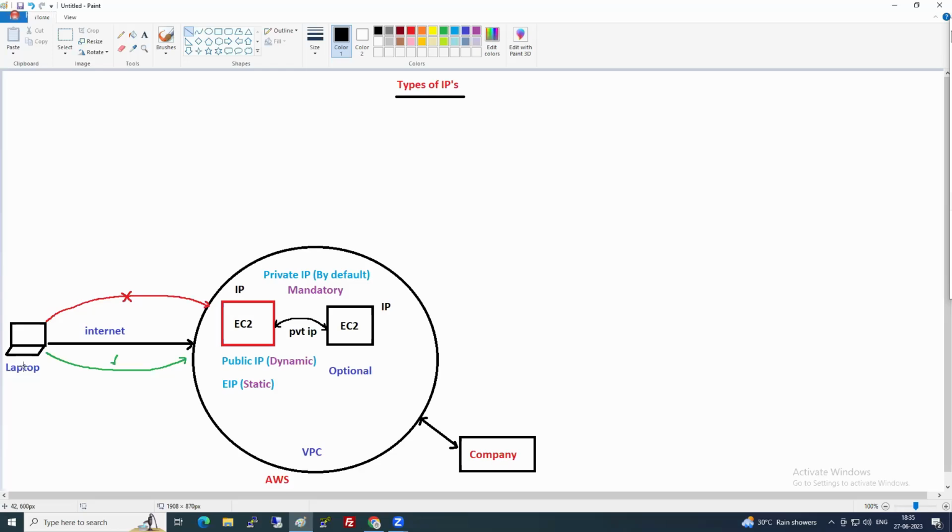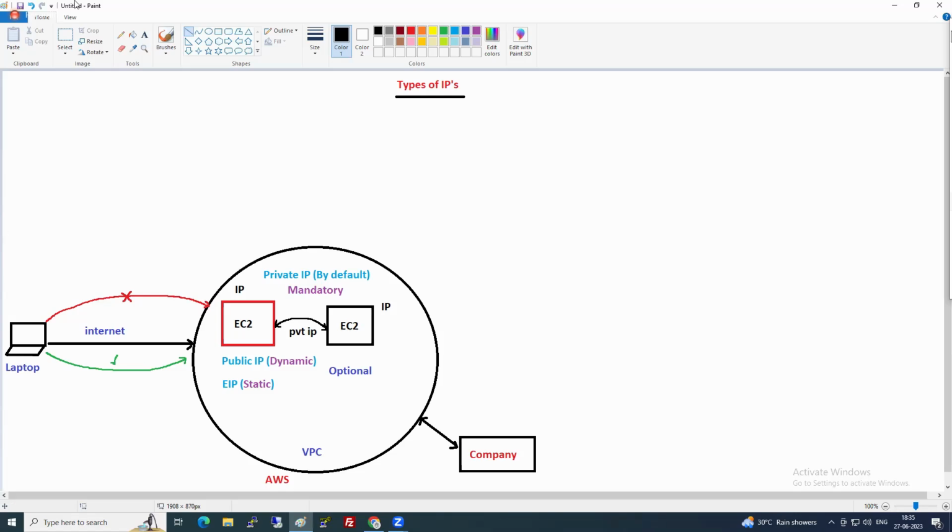Will you be on the internet? Will you go to an internet cafe and connect to AWS? No. Now, we are in which situation? We are on the internet only, correct? Are we working for any company? Do we have any separate network? No. But if you are in a network, if you are working inside a company, how do you connect to AWS?